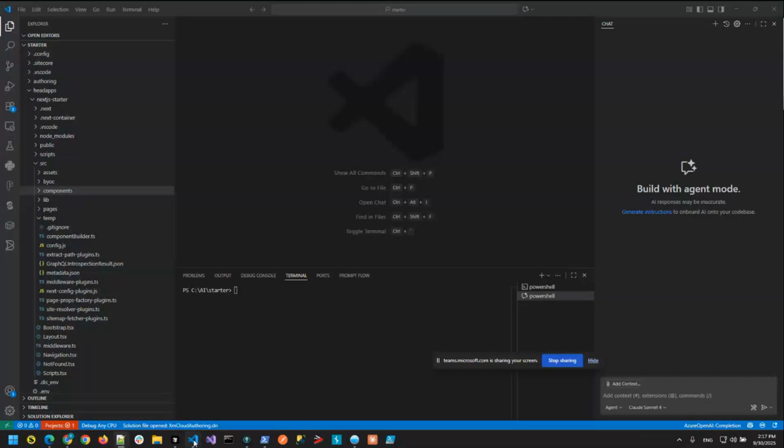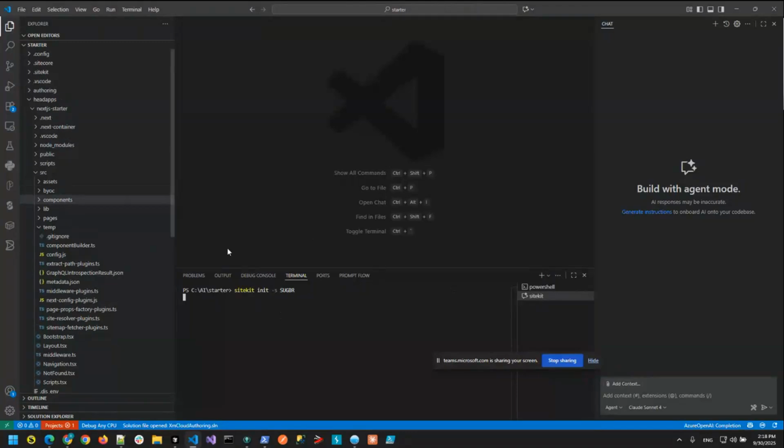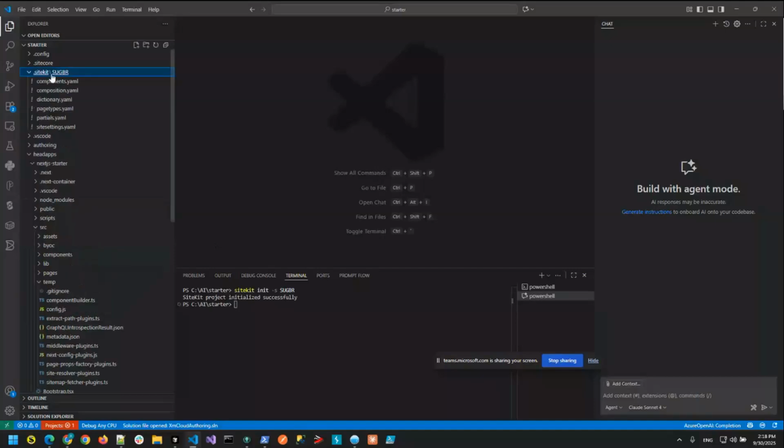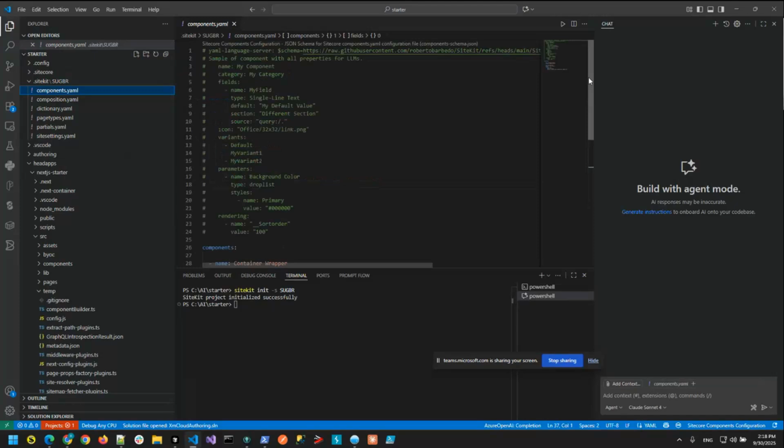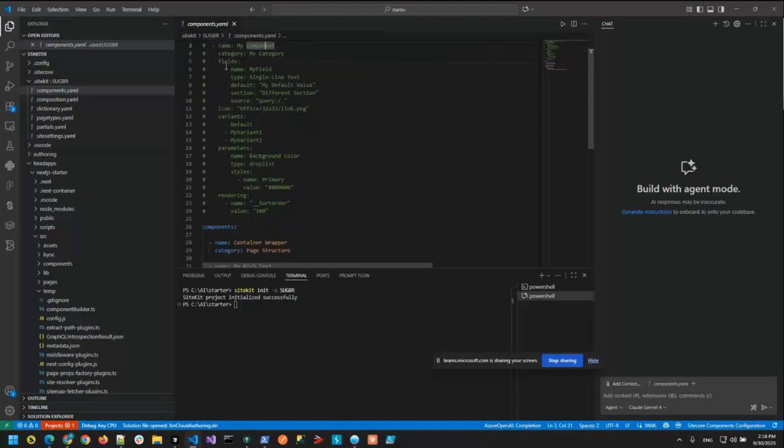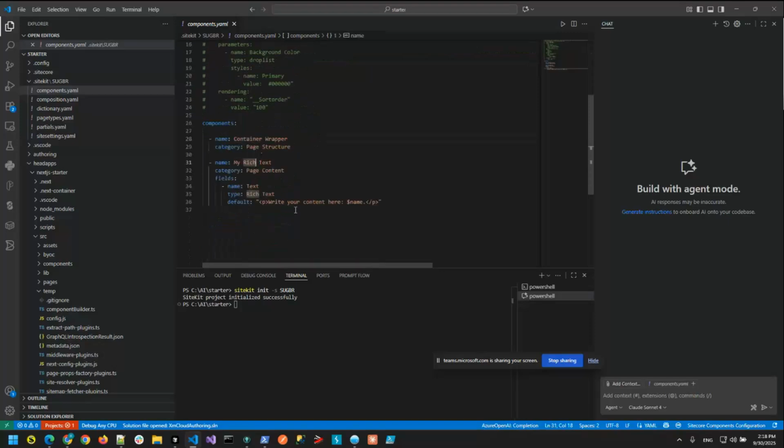Now in VS Code, we start with the CLI. I have it installed on my local computer, and we start like this: SiteKit init, and the name of the site we have just created. And if you noted, this folder has been created with different YAML files. Let's look into the first one. Here we can see it starts with a schema and a sample of how a component can be described with all the options, as well as two working versions, just to give as an example.